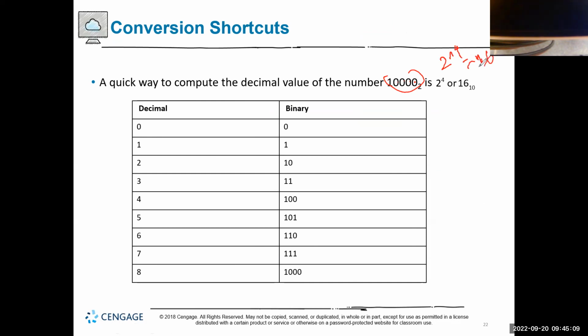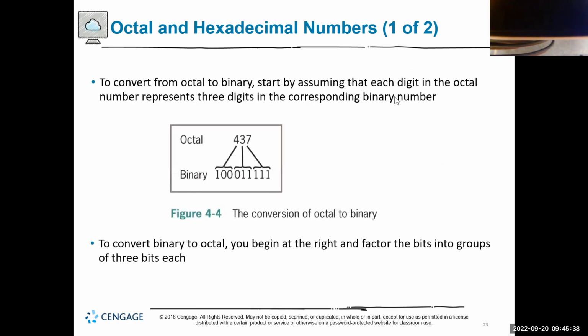Now, how do we figure out what the number 1, 1, and 1 is here? You know that this number is one before the next number, the one before this one. So when you figure out this one is 16, you minus 1, and you have the value of this one. That's why they call it the quick way. But for me, I don't see much benefit with this one. Okay, now, how do we convert from octal to binary?